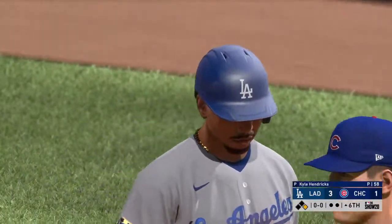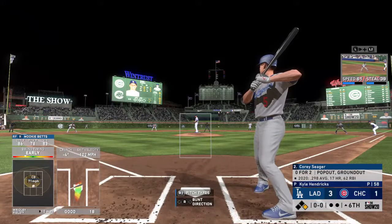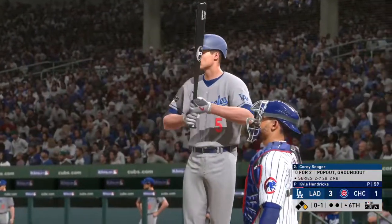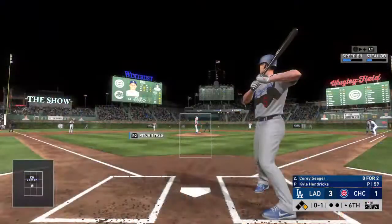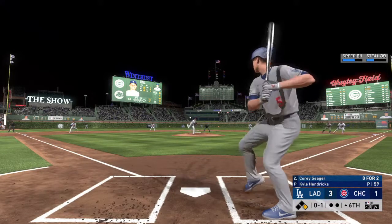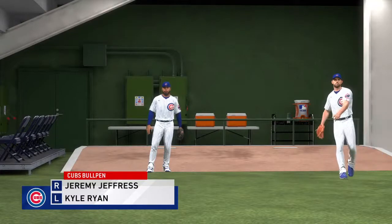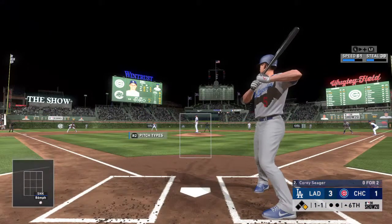The batter, number 5, shortstop, Corey Seager. Next at the plate will be Corey Seager. As he'll take a look at a strike right down the middle. It's 0-1. He's 0 for 2 in the ballgame so far. Comes set with the 0-1. That's over, but low. It's a ball and a strike. And now the Cubs bullpen will start working here as both a lefty and a righty are up. We're in the 6th inning here in a 3-1 ball game.